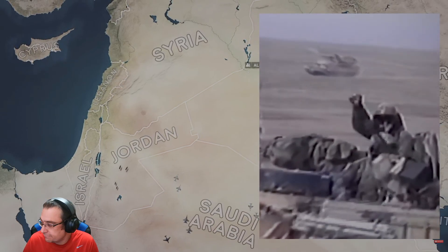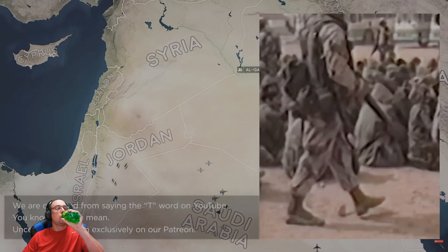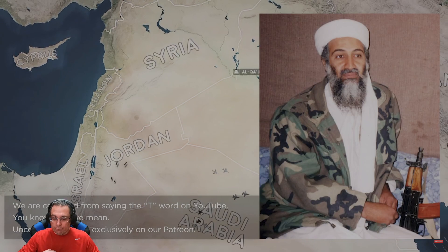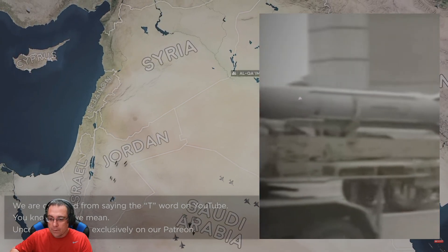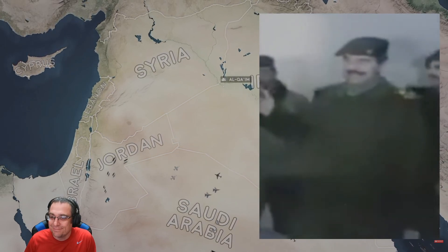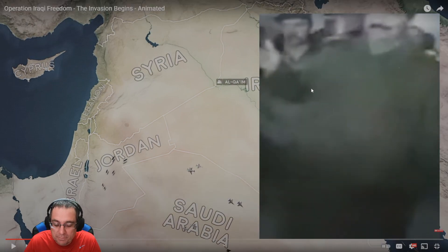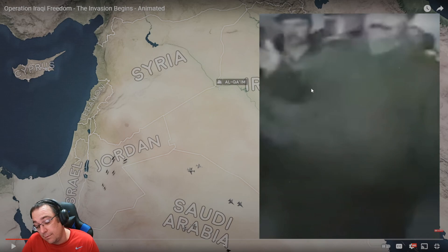Saddam Hussein has been clinging to power after his defeat in the 1991 Gulf War and his nation has become a global pariah. It is believed that Saddam is harboring militant enemies of the West and it is publicly claimed that he still maintains the ability to deploy weapons of mass destruction. Today we know how reliable those claims were. Saddam has continued to act defiantly — though at the time, they were working off the intelligence they had, and there's still debate about whether some WMDs crossed into Syria or not.